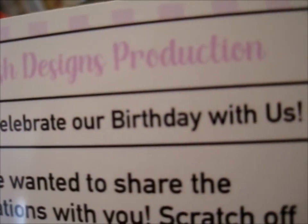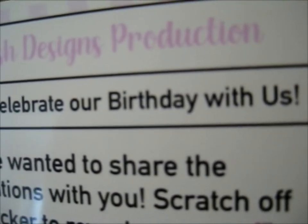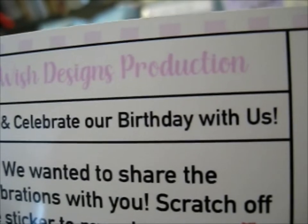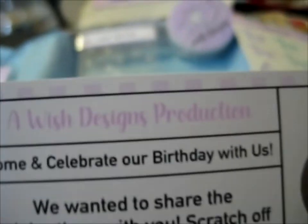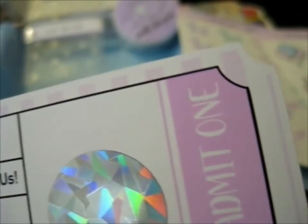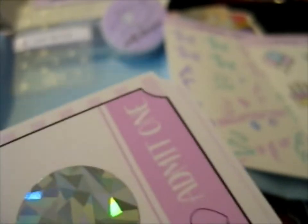Minimum order value will apply. Gifts are limited to one per customer for use on our website. Gifts valid until the 10th of May. 'Just come and celebrate our birthday with us.' It's very shiny — makes me want to not scratch it off to be honest. But: scratch off the sticker to reveal your gift. I'll take a picture of everything then I'll come back and scratch it off.